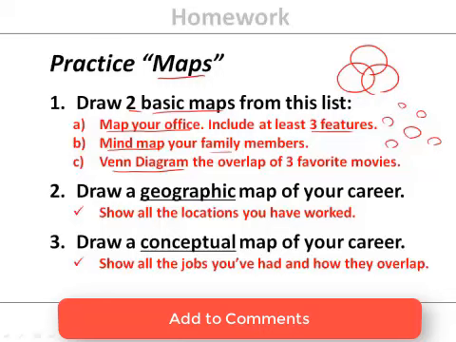After you've warmed up, I want us to think about our own career for a moment, kind of an extension from our homework of last week when we drew charts. Now I want us to draw maps of our career, 2 of them. A geographic map of our career. Literally show the locations in which you've worked. And then I want you to draw a conceptual map of your career. I had this job. I had this job. They overlapped here. That was interesting. Then I had this other job over here. No overlap at all.